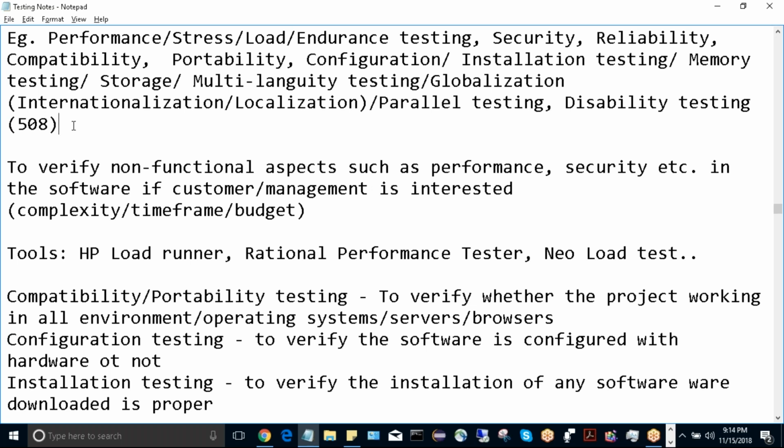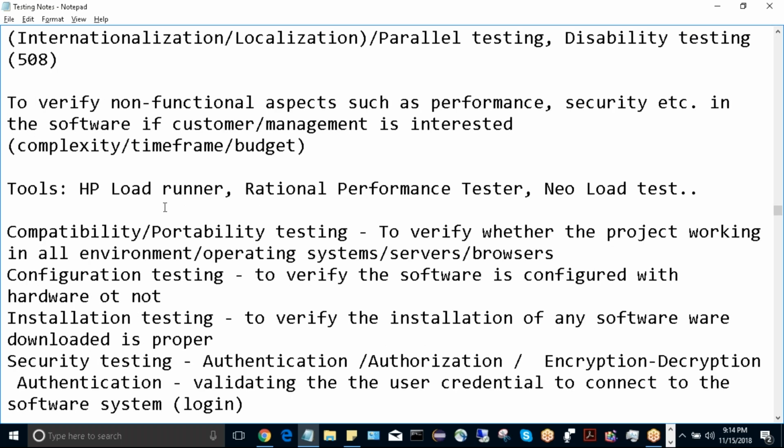Anybody heard of this W3 consortium, which sets the rules of how the site should be designed? It also sets the rule about 508, how it tries to cater to the needs of disabled people. The testing is also there, specialized testing, who take care of this. Mostly it's done in healthcare related projects, I guess.